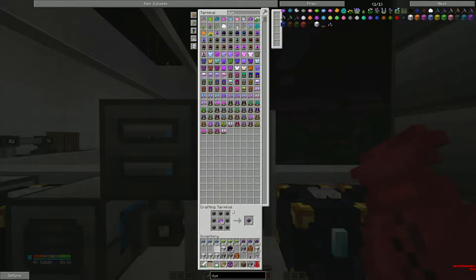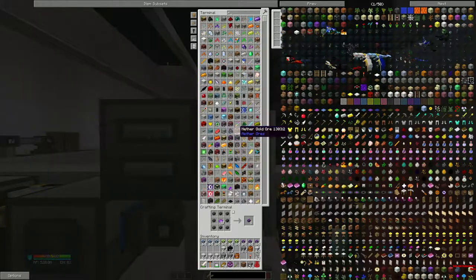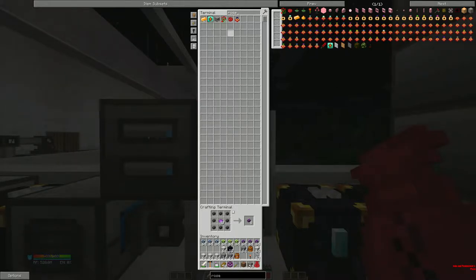Okay. Well, I want to make more. Is 3 stacks going to be enough? Well, yes, it is. It's going to have to be. Right, so we want rose red, which we haven't got enough of. Well, that's entirely useful. We will have soon. Like so. There you go.